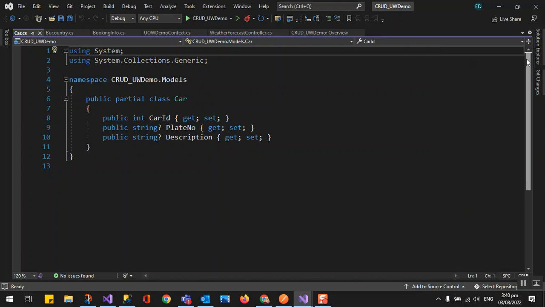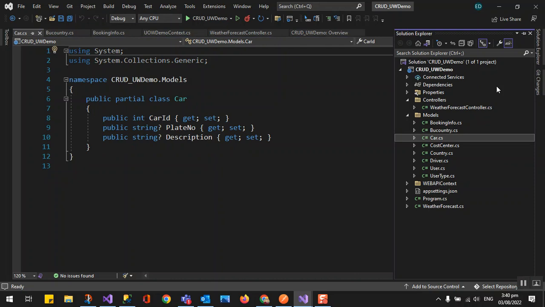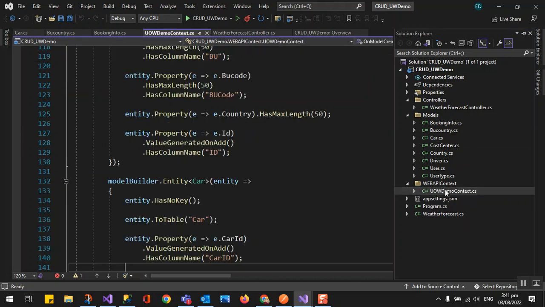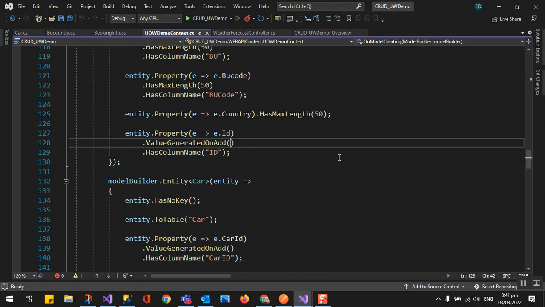Okay, but as suggested, we need to move our connection string. This is the context.